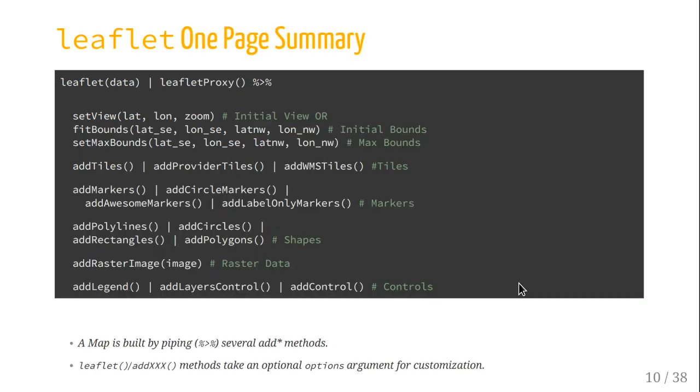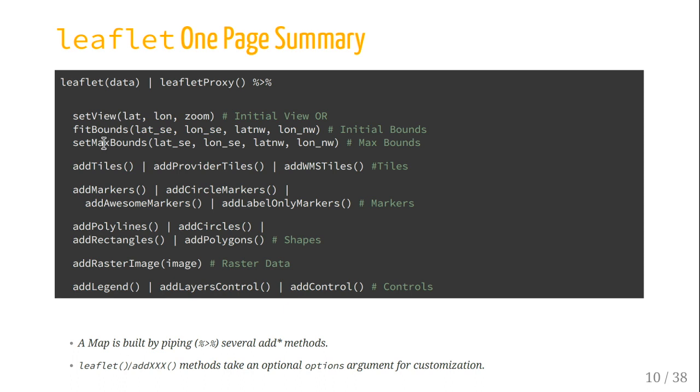So if I have to give you a one-page summary of what you can do with Leaflet, for those of you who have never worked with Leaflet, those are all the calls that you have. You pass your data to a Leaflet object. If you are working in Shiny where you want to update the same map again and again using newer data interactively, you pass the data to a Leaflet proxy object so that your map doesn't get destroyed again, but you just add or subtract to the same map instance that is present in the Shiny dashboard. And then you pipe various calls, just like you do in ggplot2. In ggplot2 you add, right? You use the plus operator. Here you use the pipe operator.